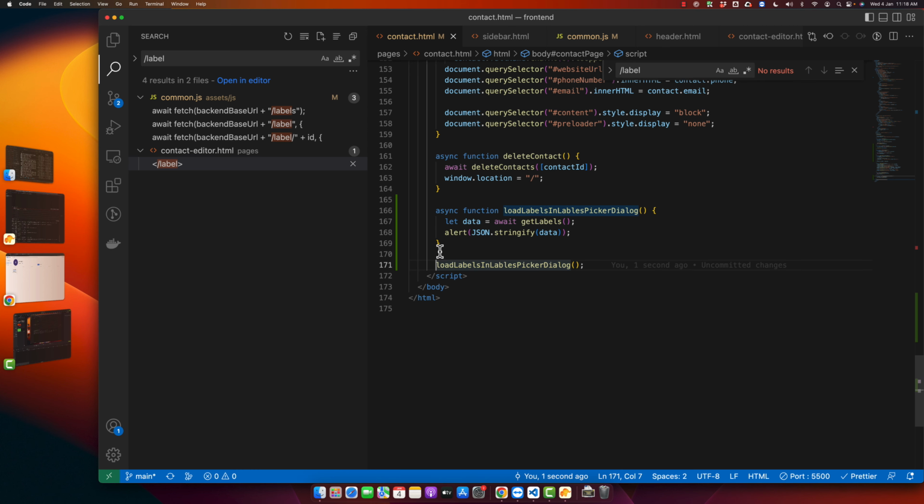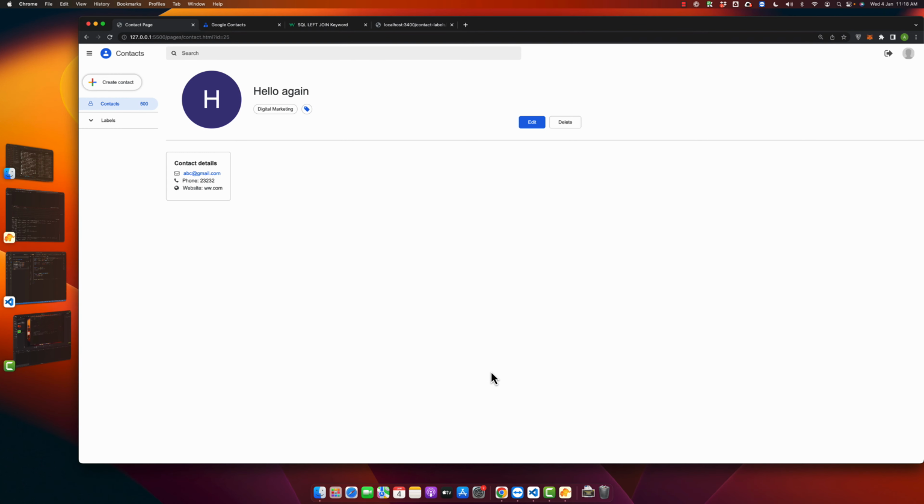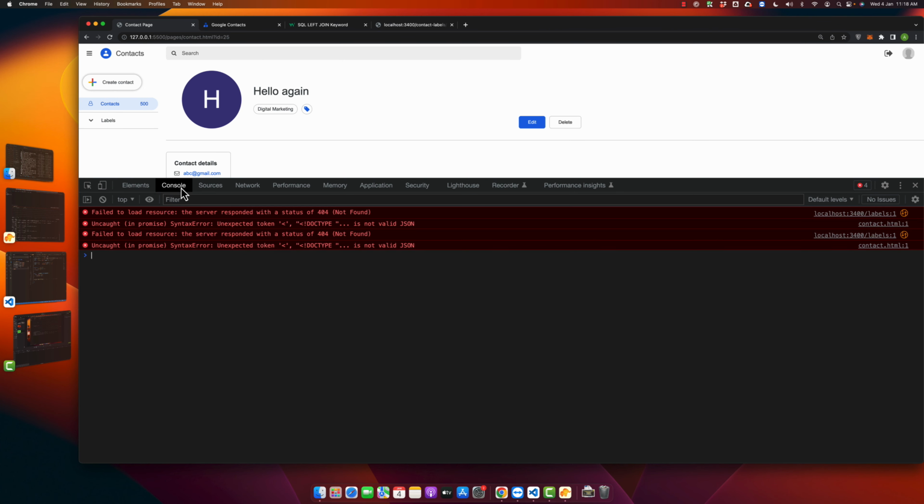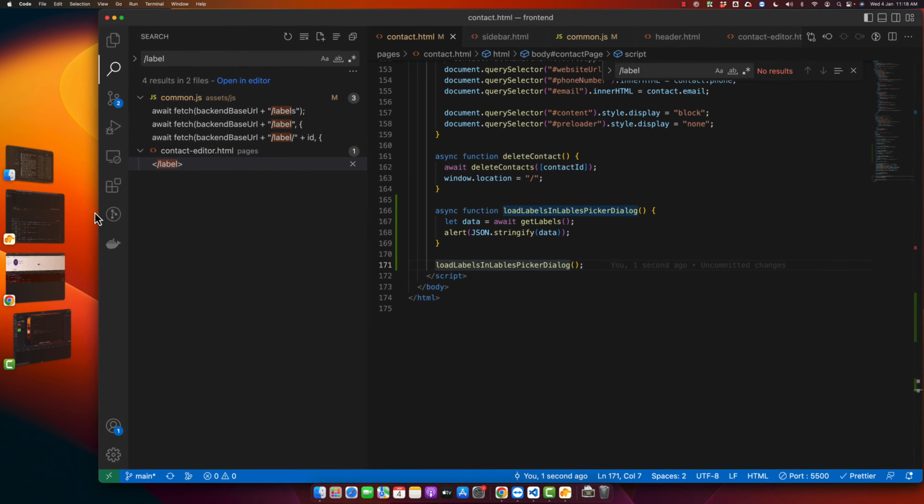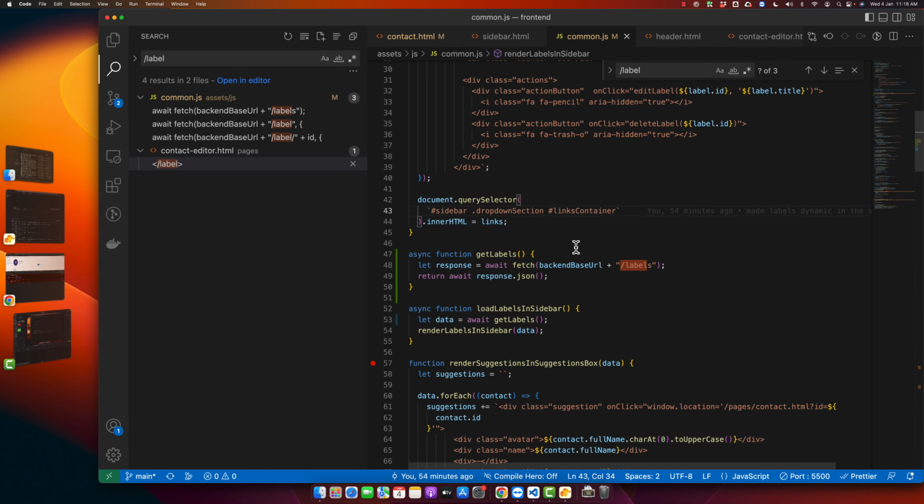Okay, it did not work. The reason might be that we did not add the await when we called that function, or maybe there is an error. So let me see. I guess something is wrong with this endpoint.